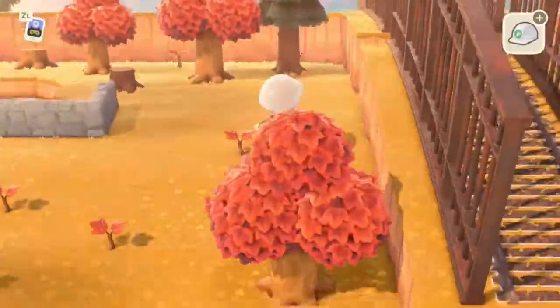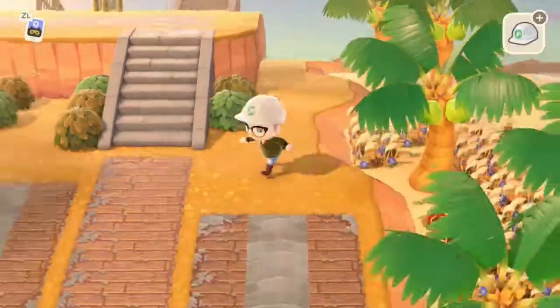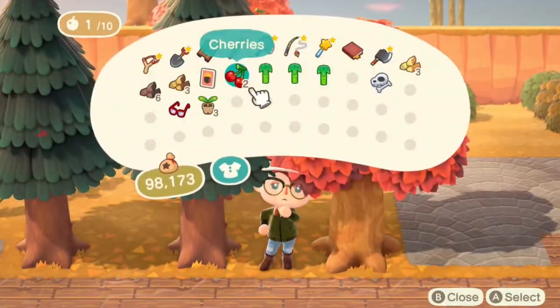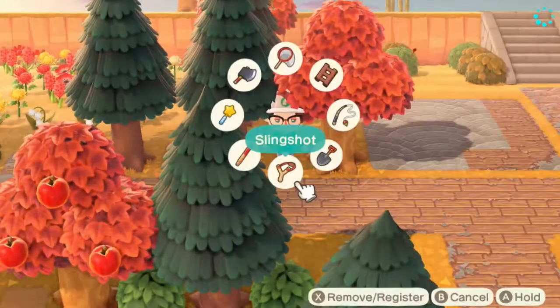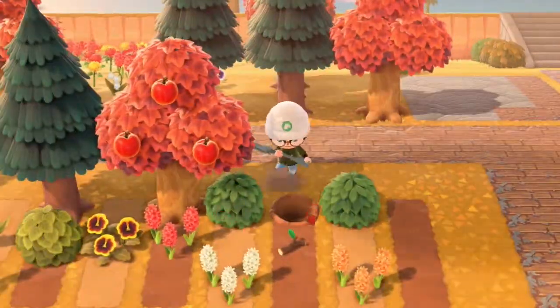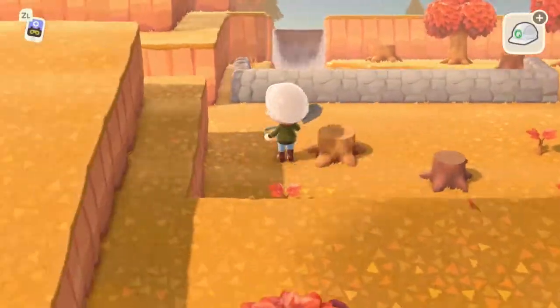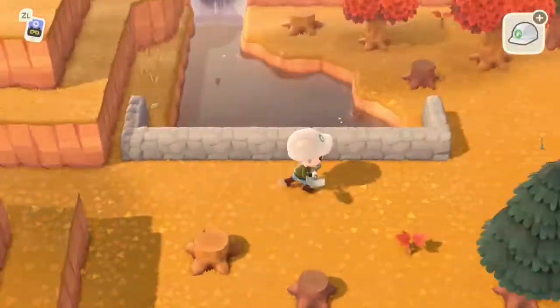Also, I don't like that it's a bunch of the hardwood. I like varying the trees, alternating between cedar and hardwood, just because I think it adds a nice difference in texture, visual appeal, all that. It's not just the same tree. So I'm switching out a few of the hardwoods for cedar trees.